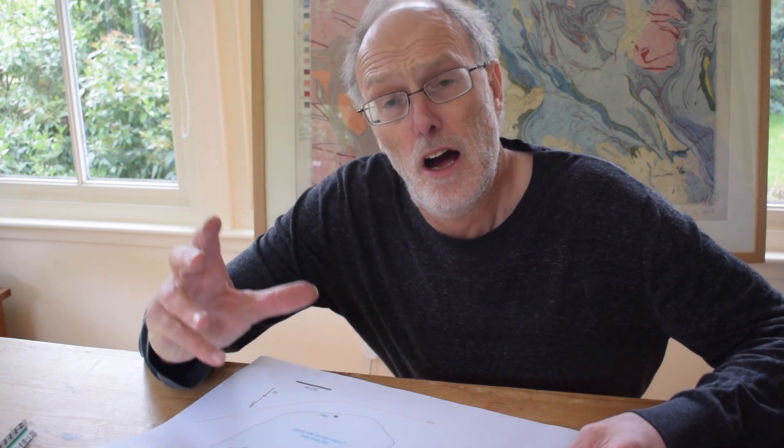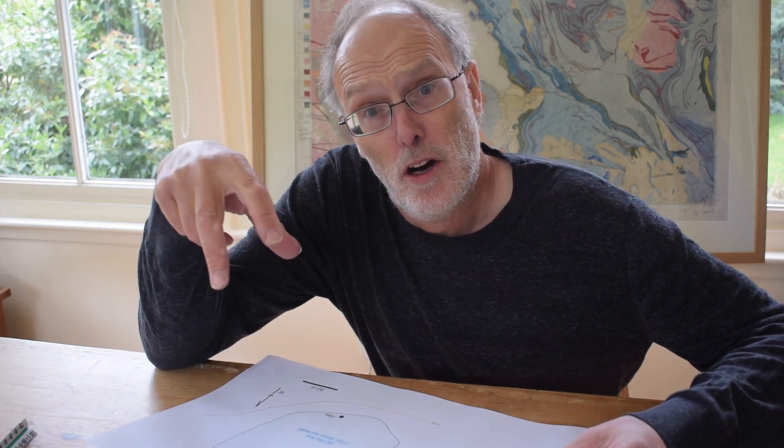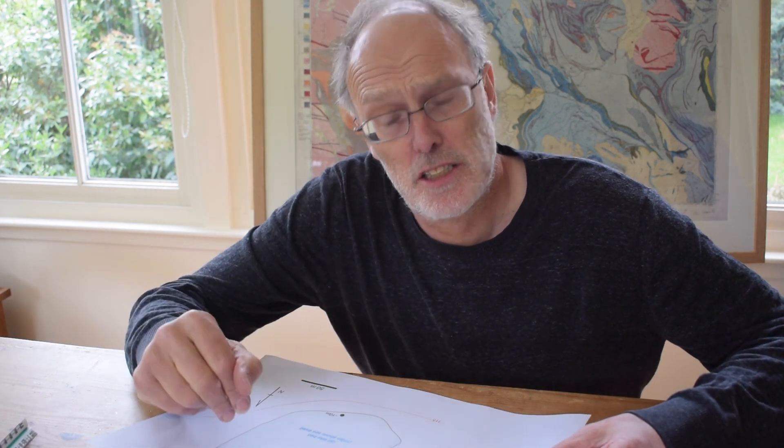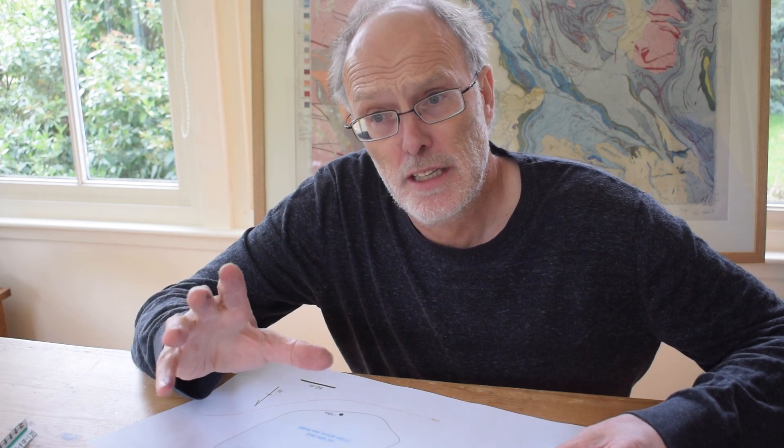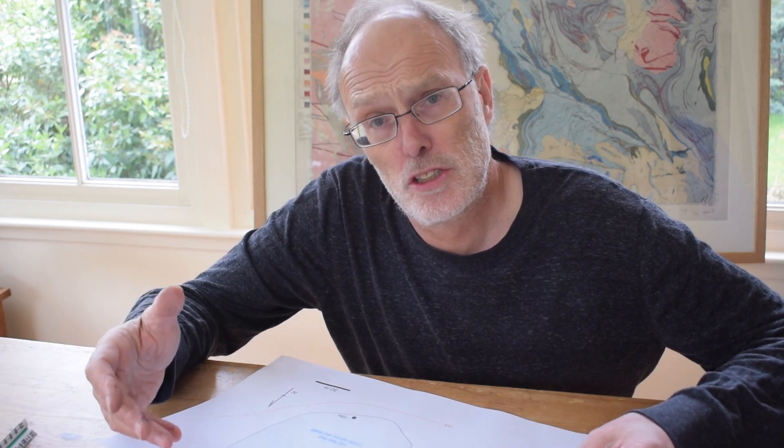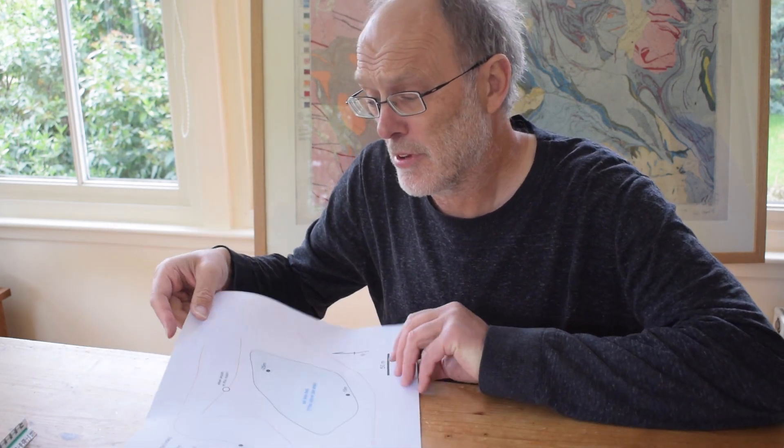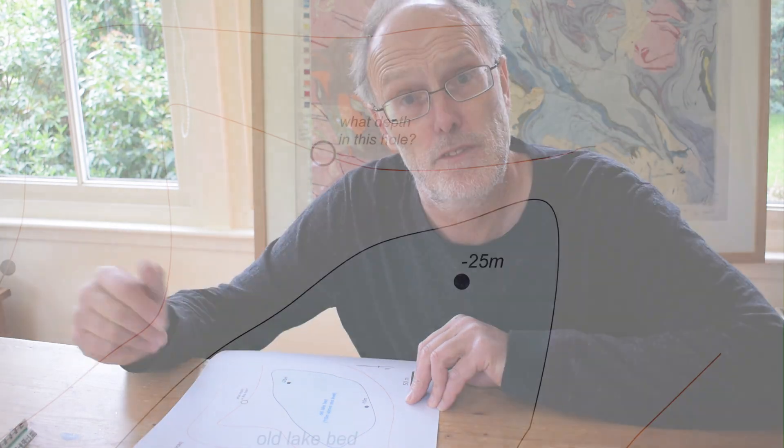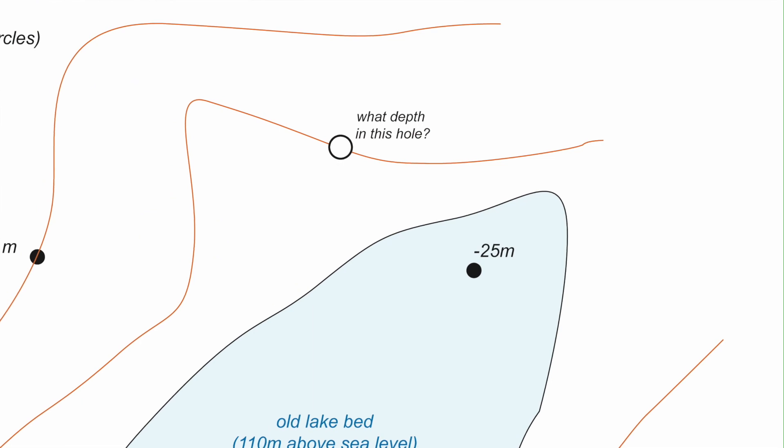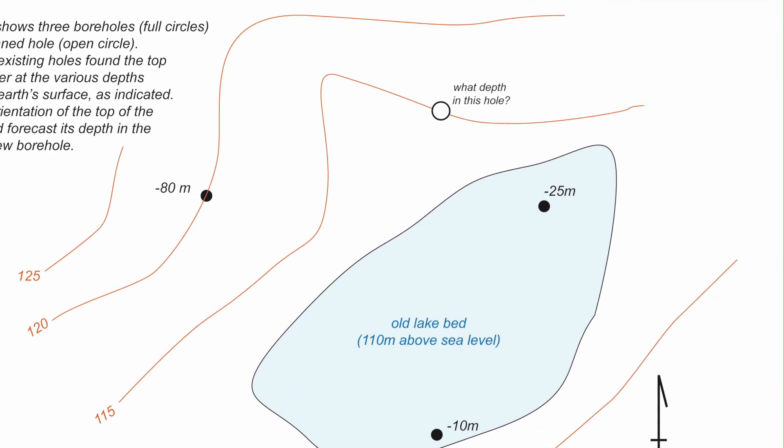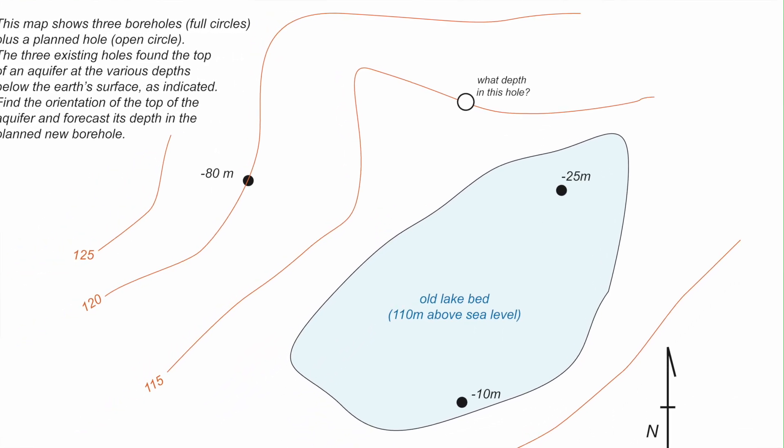Three-point problems are a graphical way of forecasting the geometry of planar geological surfaces, particularly in the subsurface. They're used extensively for trying to forecast the content of boreholes. This exercise takes you through an example where we're going to try and predict the position at depth of an aquifer based on its known position in three other boreholes. We're forecasting a fourth borehole, which is really useful in terms of planning borehole development and putting the money together to fund boreholes. It's a real world type of example.